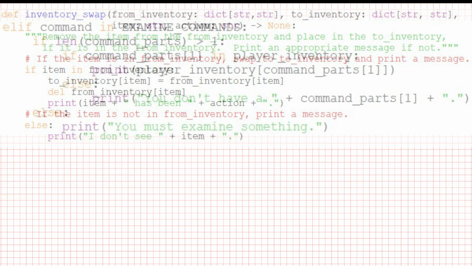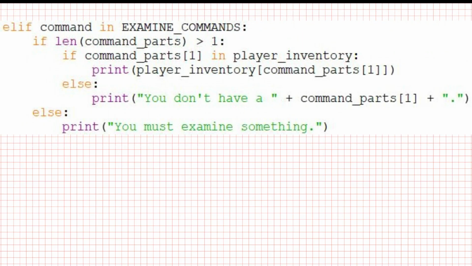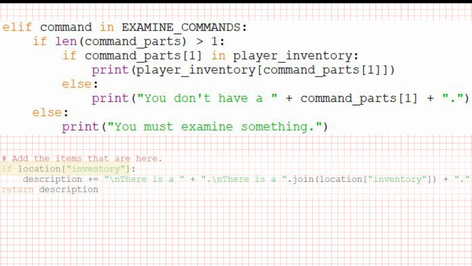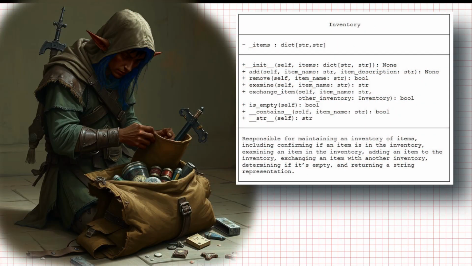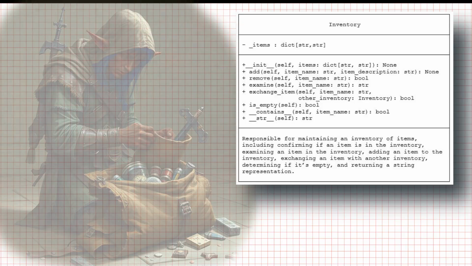We'd like to be able to examine an individual item, and we'd like to know if an item is in the inventory. It would be good to either know how many items are in the inventory, or at least if the inventory is empty. We don't use this functionality directly in our game right now, but it would be nice to be able to add an item to the inventory, and maybe delete an item from an inventory, independent of a direct exchange. Maybe an item is created, or is used up.